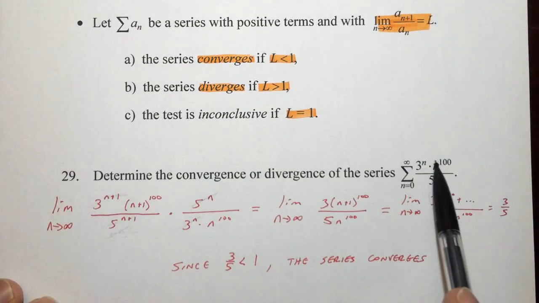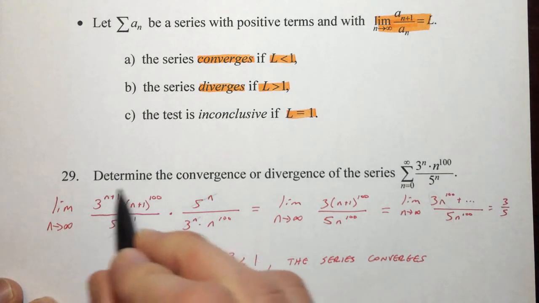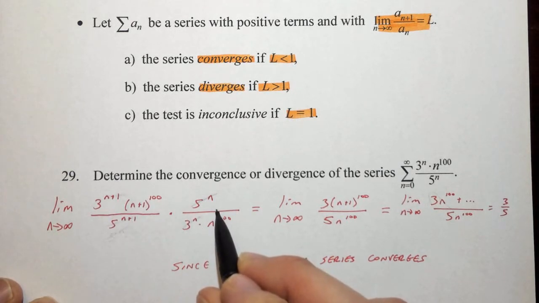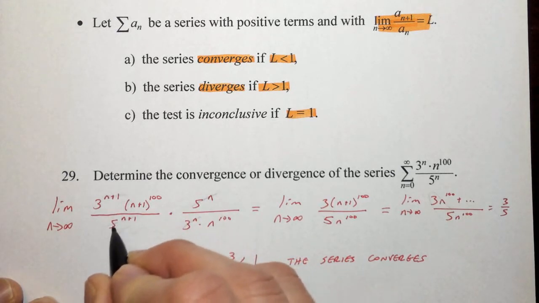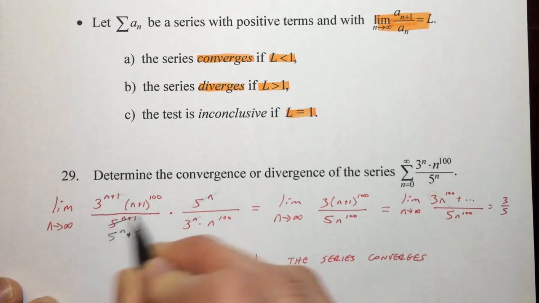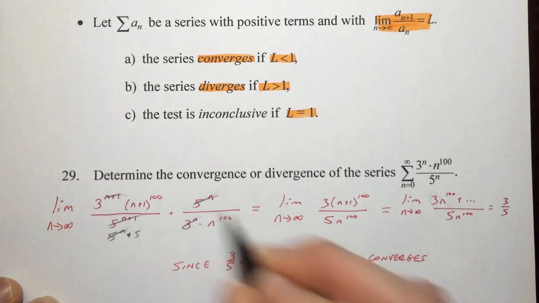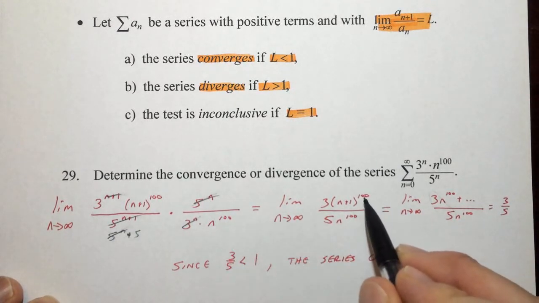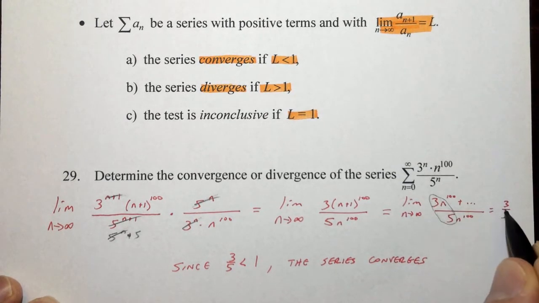We were dealing with exponential functions or really high exponents. If you recall, here's the limit, here's the n plus 1 term, and we multiply by the reciprocal of the nth term. That allows us to think of 5 to the n plus 1 as 5 to the n times 5, and then we can eliminate the 5 to the n's. We can do the same thing with the 3 to the n and 3 to the n plus 1. So we're left with the 3 in the numerator and 5 in the denominator, and those get distributed with the n to the 100th. We look at our leading coefficients, and we end up with a limit of 3/5.